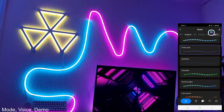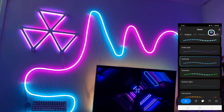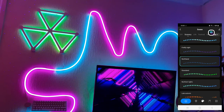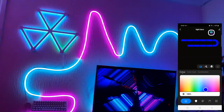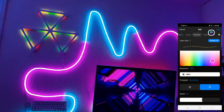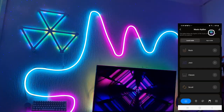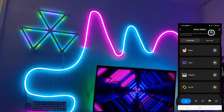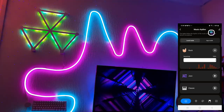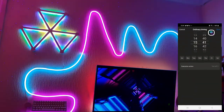This light bar is also compatible with Google Home and Amazon Alexa and can be synced with your existing smart lights. For example, I have the Govee neon rope light on the wall next to this and I can control them both simultaneously or individually. We also have segmented control options with various color palettes, cards, or combinations, a brightness slider, and a speed bar. You can alter the direction and delete the light if needed. Finally, there are music modes where you can select rock, jazz, classic, etc., adjust sensitivity, and set a schedule for when lights come on and off.